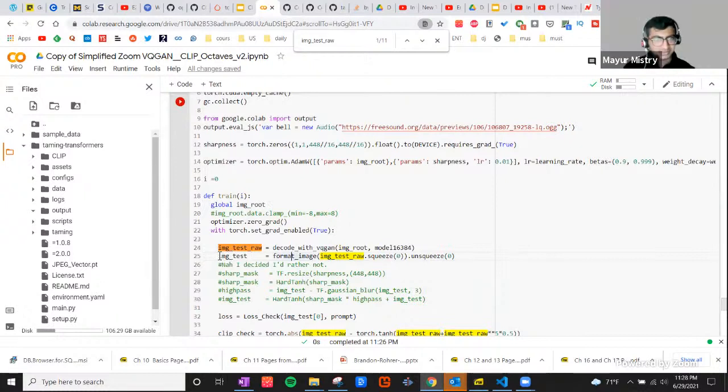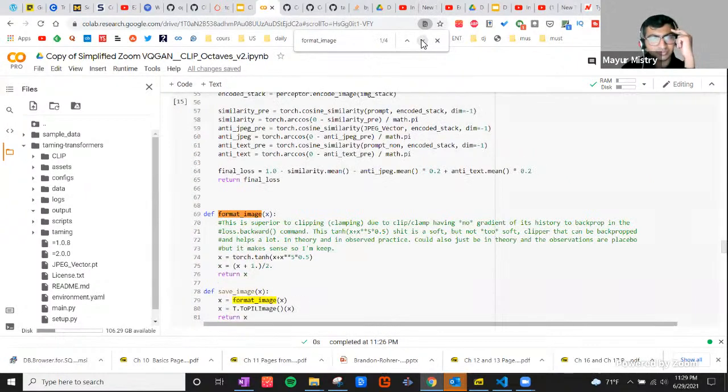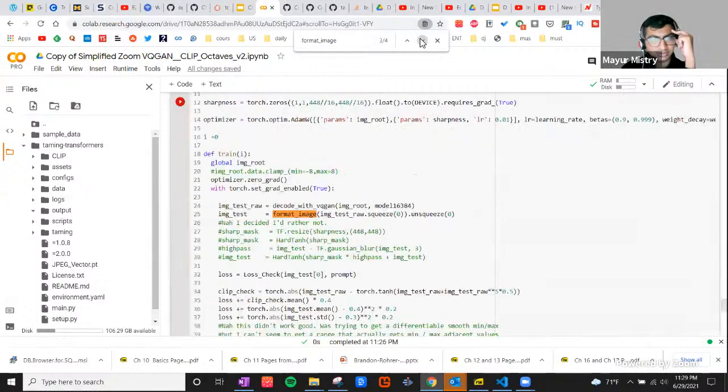And there's an error over here. Format image. Let me go to format. We are defining over here. Okay. Dot 10x. It's pretty straightforward.